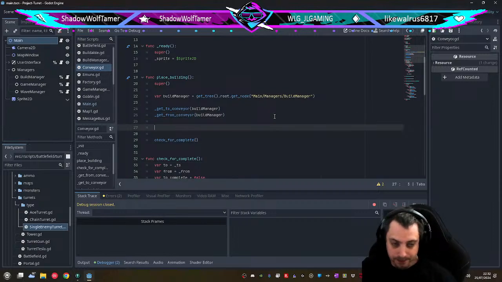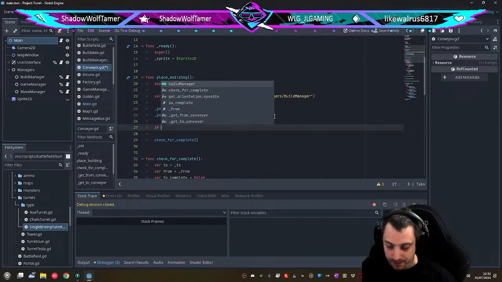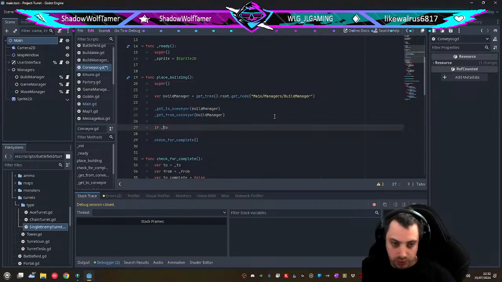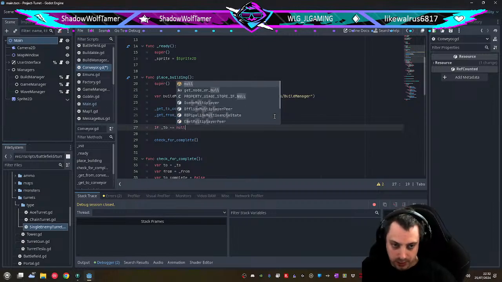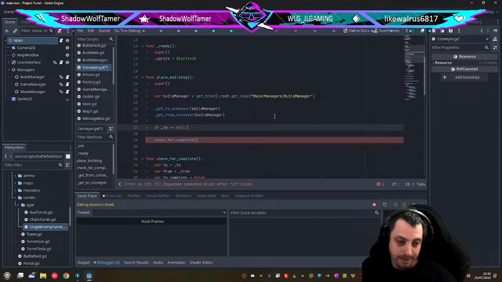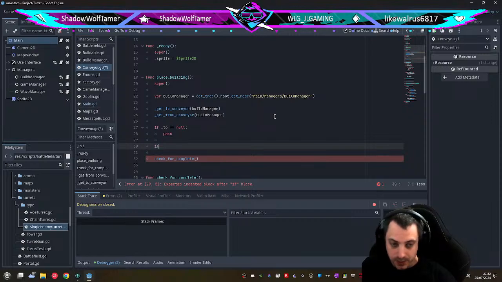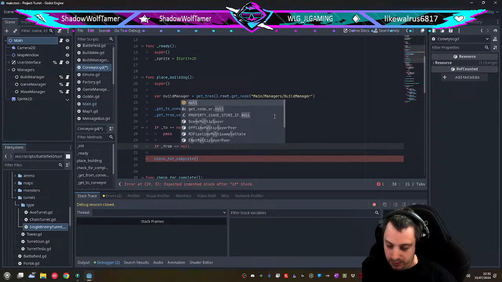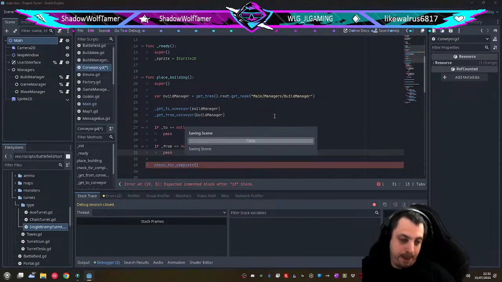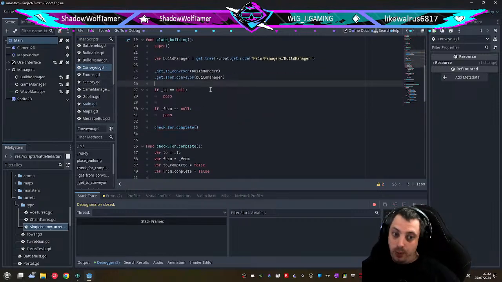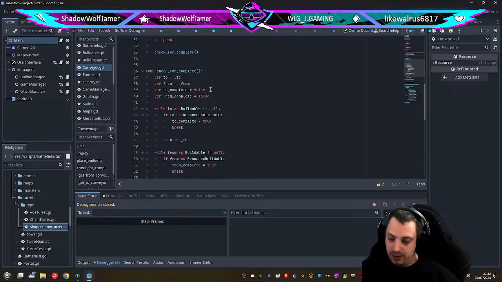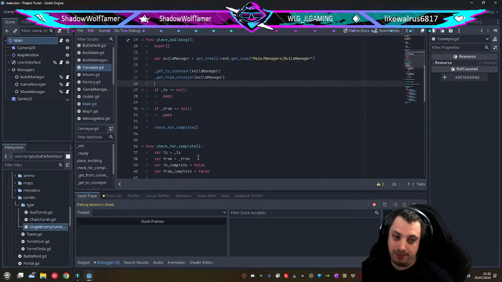Right. If to is null, if from is null, because now we need to check to see if we can get a resource buildable on either end. Be able to mark it as complete.